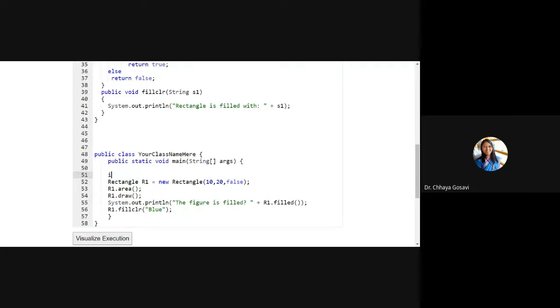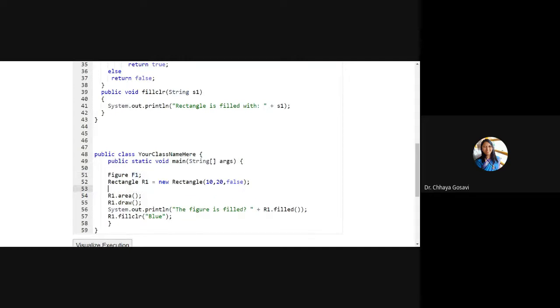No need to write the interface keyword: Figure F1. So what is F1? F1 is a reference for Figure, and I'm assigning F1 equal to R1. So now F1 is pointing to object R1, and using F1, I can call these methods, draw and area.